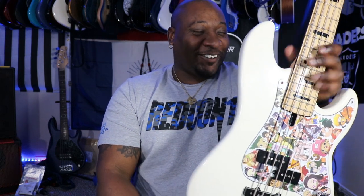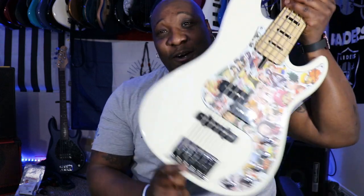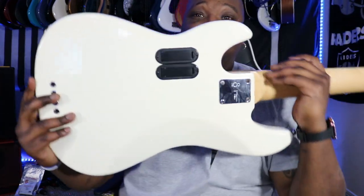But yeah, I'm completely geeky. So yeah, but this is a dope bass, man. This is the first gen. I've had this bass for about 4 years, going on 4, maybe 5 at this point. It has been solid. Never had any problems with it breaking down or anything like that.